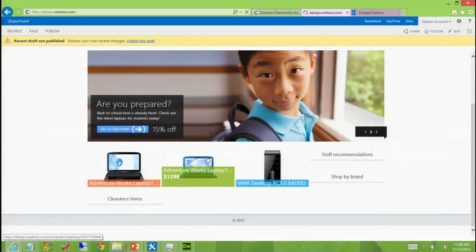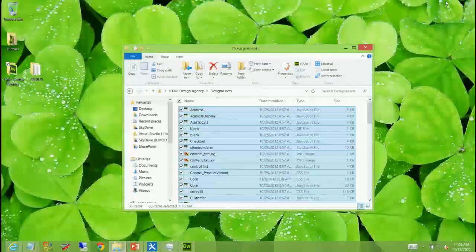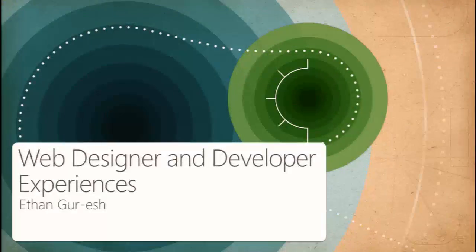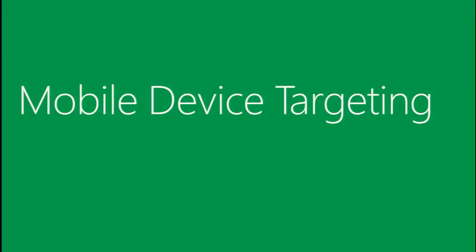And again, I challenge you in your own CMS to do anything that quickly from just your starting HTML and CSS from your design agency. All right. So with that, I'm actually going to turn it over to my co-presenter, Alyssa Levitz, if she has a CSS working. All right. So quick recap for you before I turn it over to my co-presenter, Alyssa Levitz.